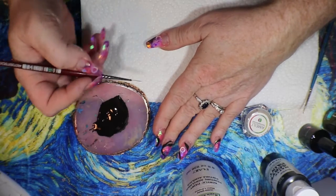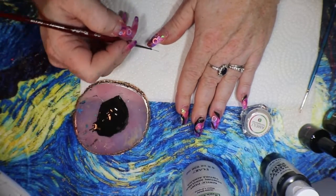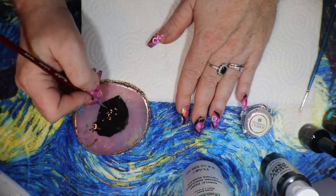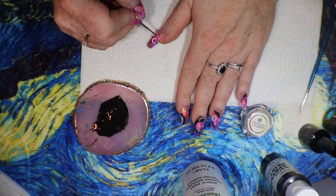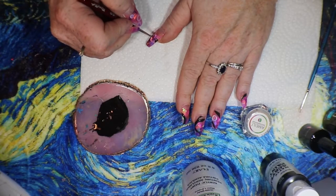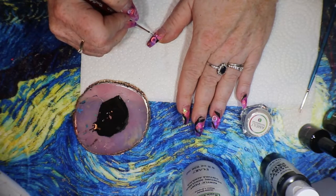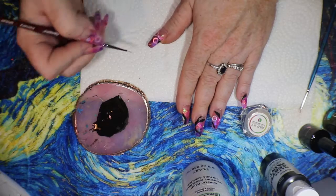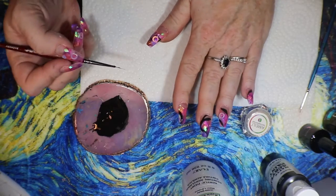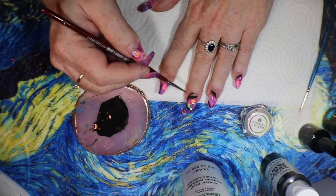I think I'll make all of that black there. I think I just want a little square or triangle here. Comes up around that circle. See, I'm not sure about this one yet.